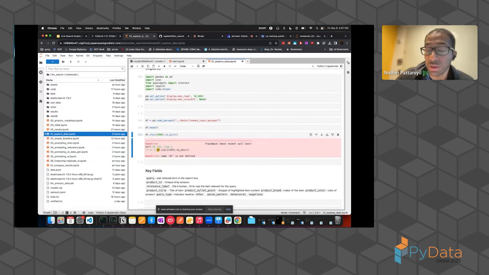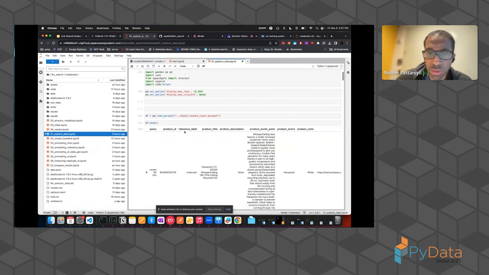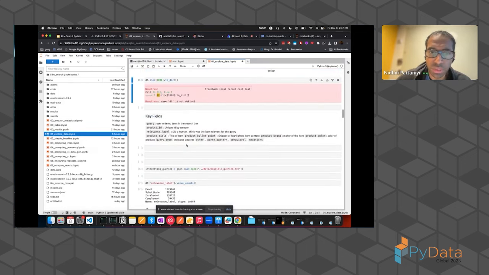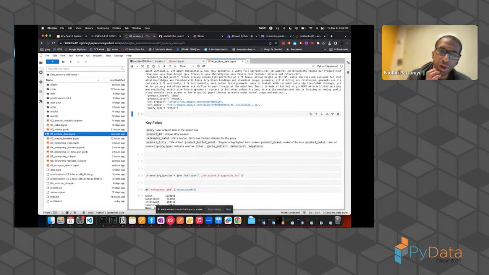So this is actually a very rich data set. Amazon has English queries, Spanish queries, Japanese queries, and they also have a subset of their catalog in those regions. I believe there are more than 1 million or so query item pairs. So this is the example we saw. For our session today, we'll mainly look at the query, the product title, and the relevance label.